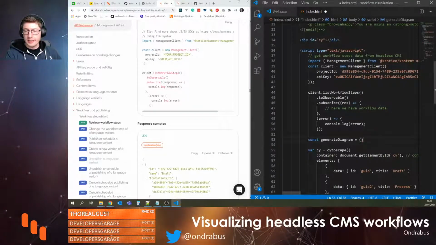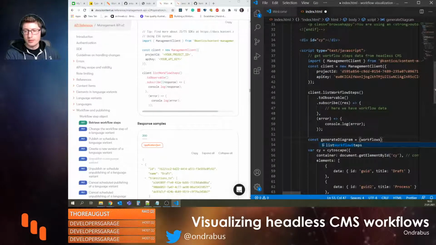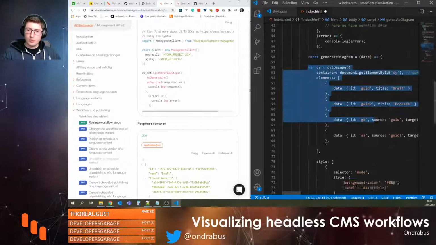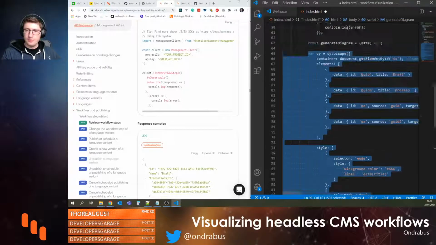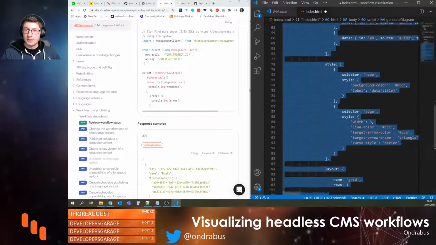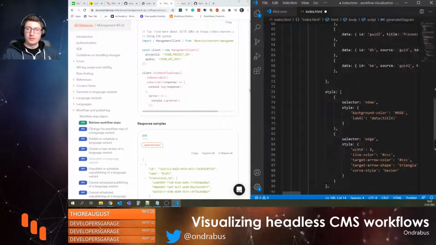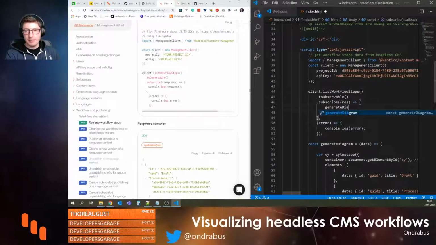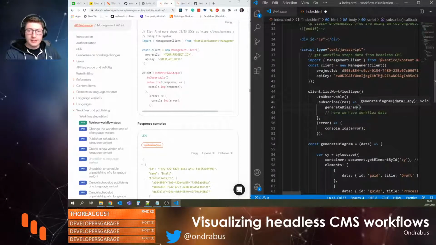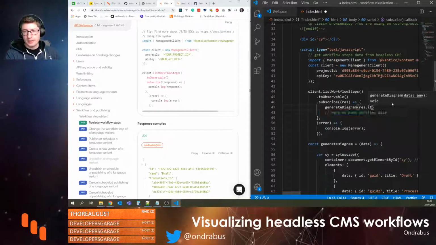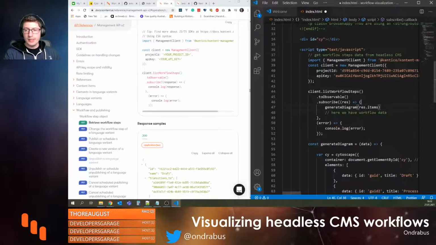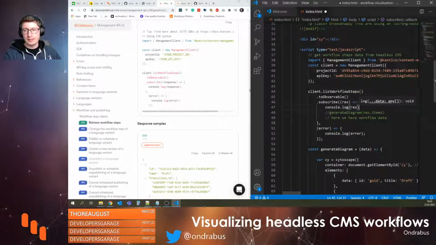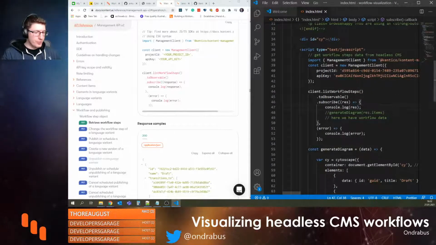And this is gonna get the workflows, or let's call it data, and we're gonna move this all the way here, move it one step to the right to be inside of that function. Perfect. Now here, when we have the workflow data, we're just gonna call generate diagram, and we're gonna need the response and items, I assume. But let's comment this out for now. Let's first console log the rest here and see what kind of data we're getting from the CMS, right?